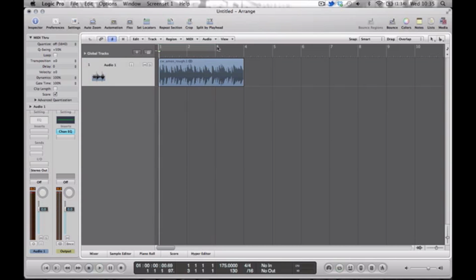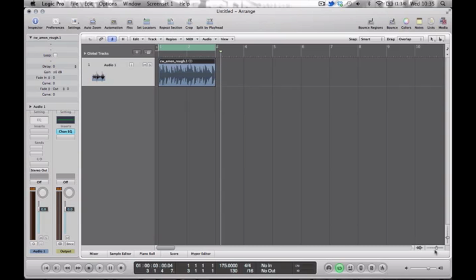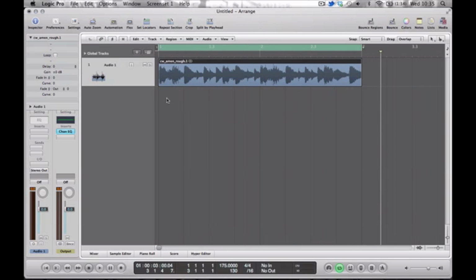It's also got a little bit on the end, another bar, just like a little tail off. But for now, I'm not going to worry about that. Just going to look at the main break, which is here. So drag that along. So yeah, you're going to listen to it.